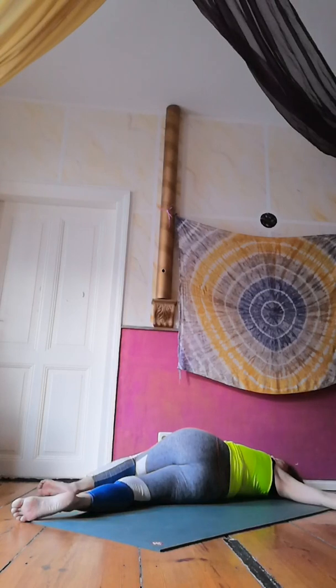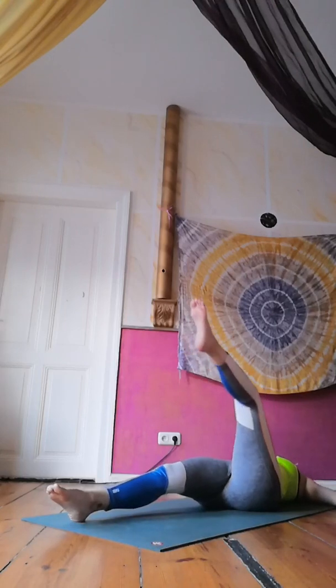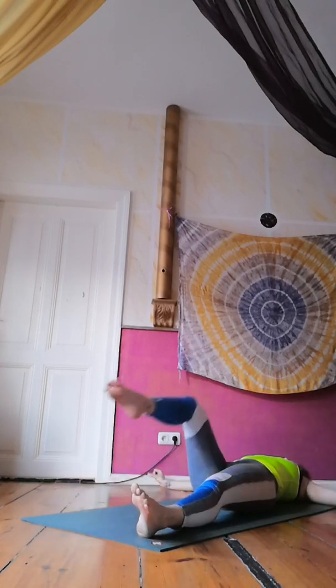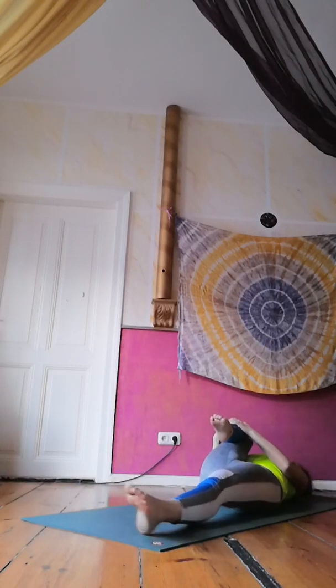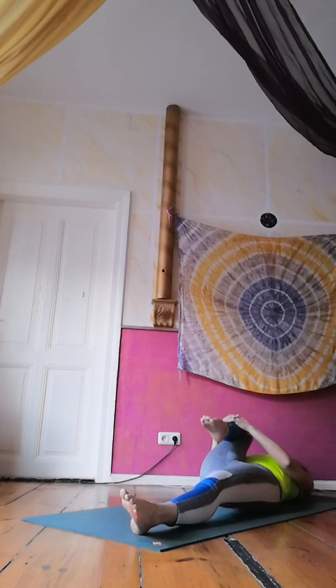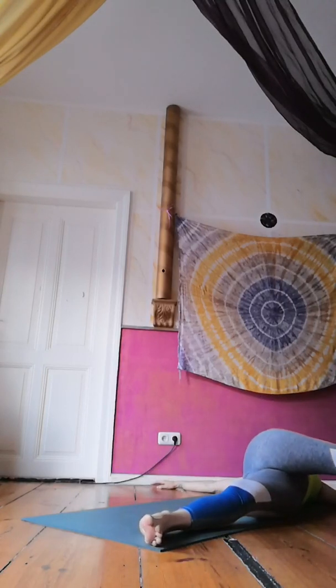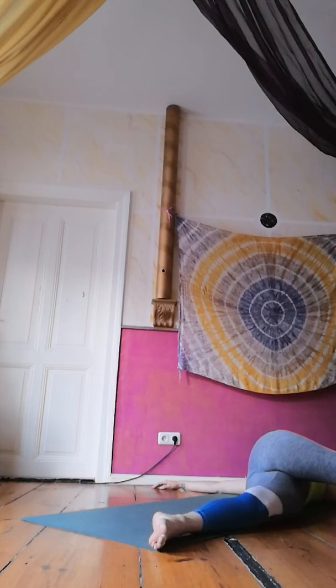And on the inhale, bring your head back and your knee. And exhale, lower your knee down, stretch your foot and inhale, bring the left leg in, exhale, pull it into your chest, keep your right leg engaged. Inhale once more. And exhale, bring your left knee to the right side. Use your arms for support. Keep your shoulders on the floor. It's okay if only the toes are touching the ground of your left leg.